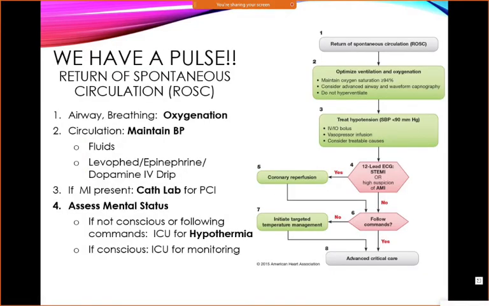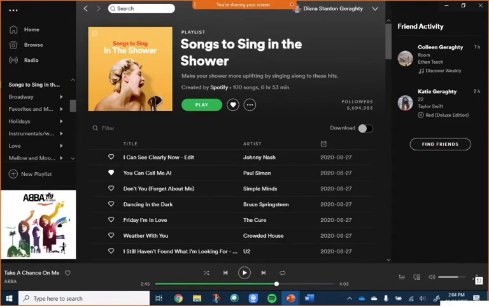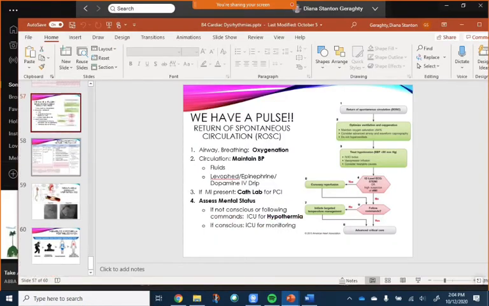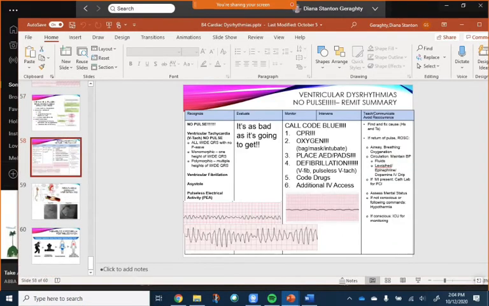And we will talk about the rest of this. Let me see how many more slides we had to go. We'll talk about the rest of this when we get back to class. We don't need to see my Spotify. I just want to see how many slides we had left on this one. Oh, we only had a couple more slides. We're almost done.